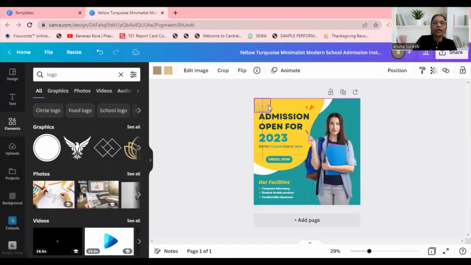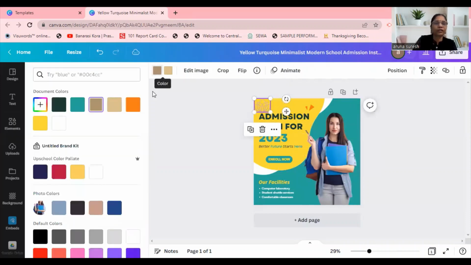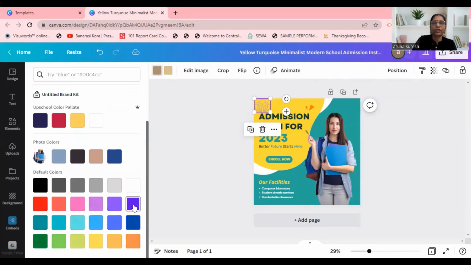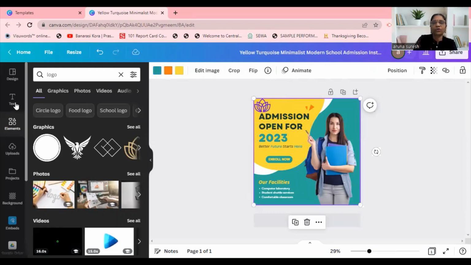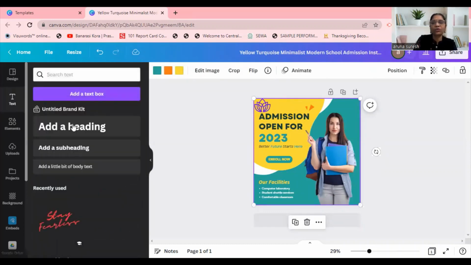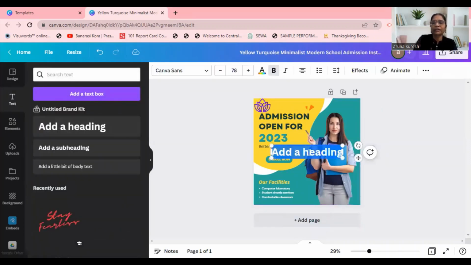And if I want, I can change the color also. I'll go for a bright color. Maybe my school's logo is a different one, and I can go for the background part also. Now I have made a logo for my school, and here I can insert text also. Like I should add my school name, so I can add here, for example, SPGSA school.